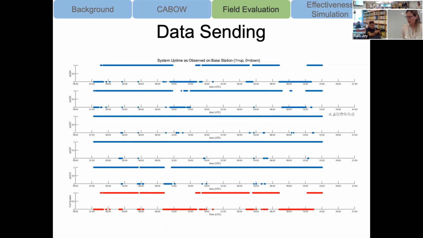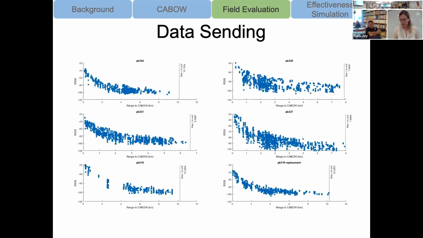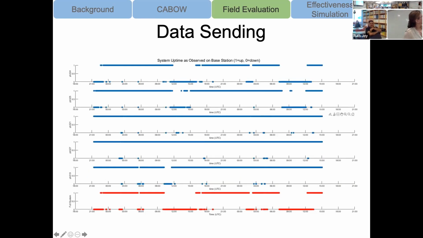So across 42 hours, the data buoys were sending data between 70 and 99% of the time. This one down at the bottom, we actually think it lost radio communications. What are the gaps there? Those are the downtimes. So this one behaved the best, and some of the others, actually this one wasn't in the water. Oh, that's full system, so that's all 5 together.